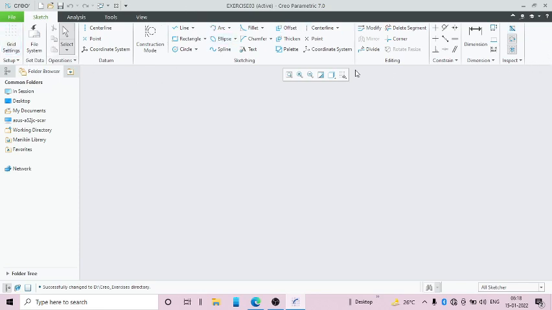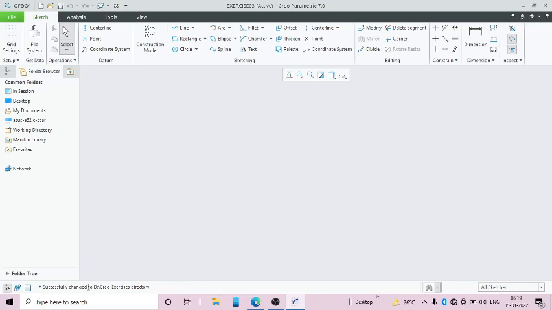Then below that, whatever you see, this is called the toolbars. All the tools which we are going to use to draw the figure, or at a later stage we will find the other tools also. So this is the toolbar. And this particular portion just below that is called the dashboard or working area, whatever you want to call it. And below that, this is called the message bar.